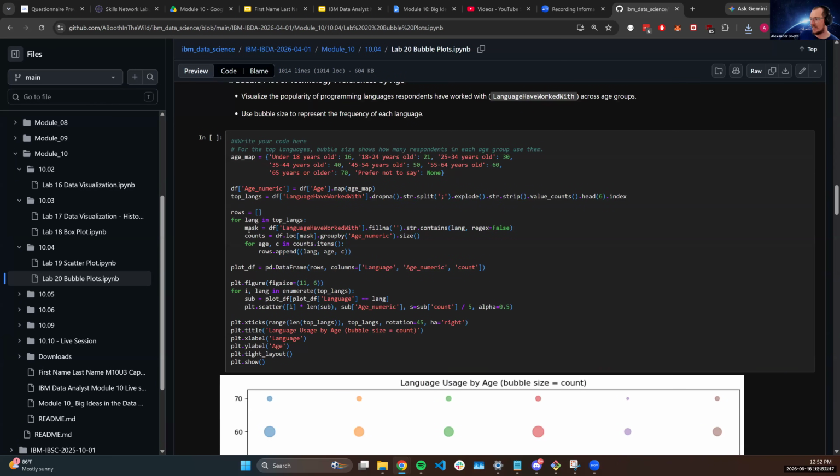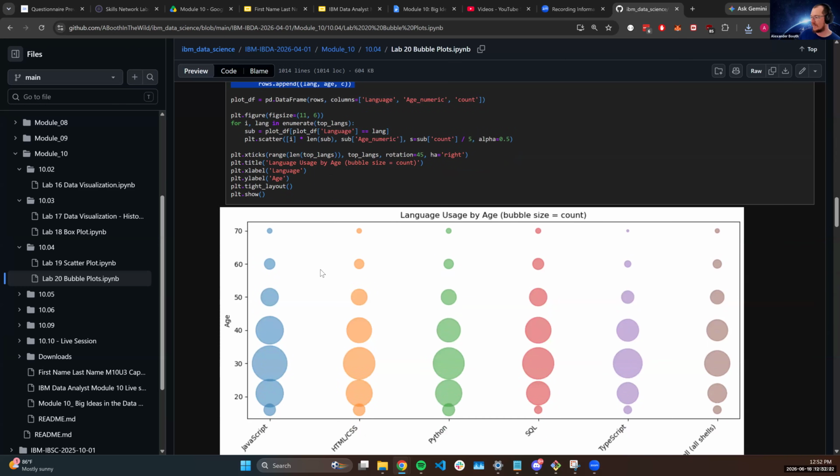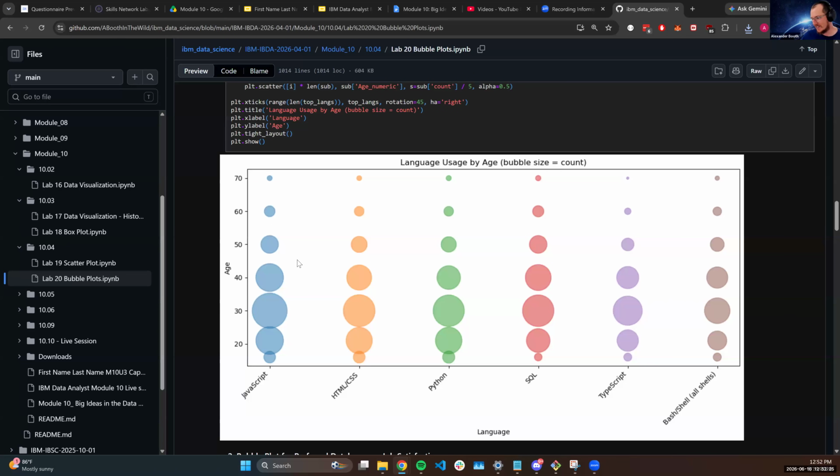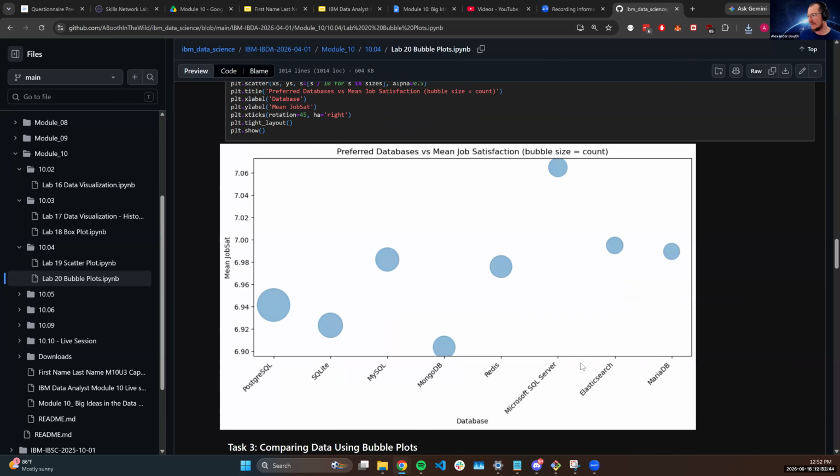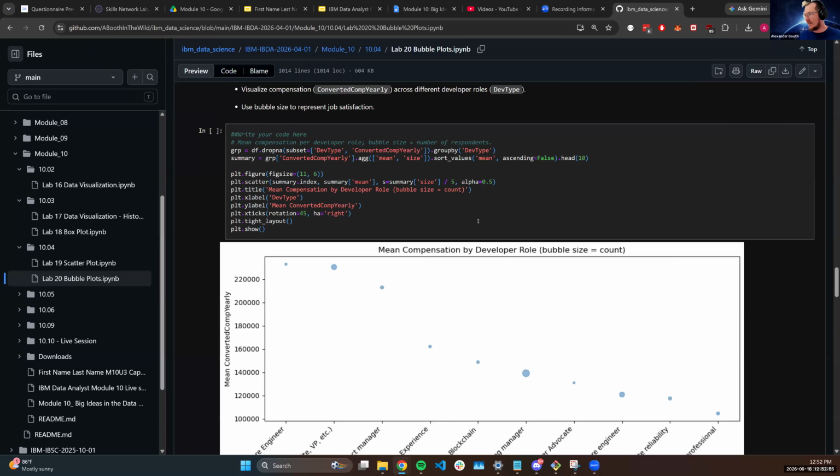Again, there's some dumb stuff you have to do by like finding each of the languages and databases and parsing each of those out of the semicolon list. But look how pretty this looks. I thought this was pretty cool. You could see that, I guess they didn't do C sharp and stuff. I guess they got TypeScript. But yeah, I think just so many people in their 20s and 30s responded to the survey, they're dominating this. But there's ways to be able to visualize these bubbles where you can see that SQL Server has the highest job satisfaction. This way you see that older folks are using different languages and have different job satisfactions and stuff like that.